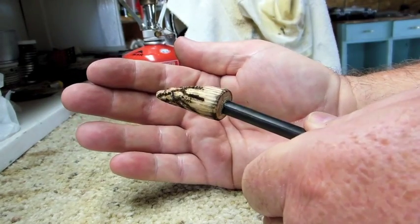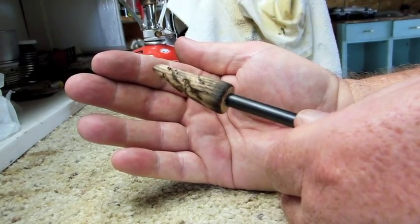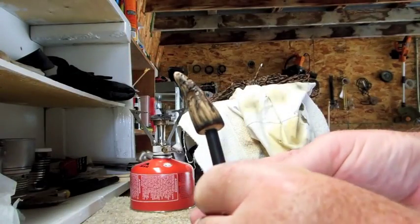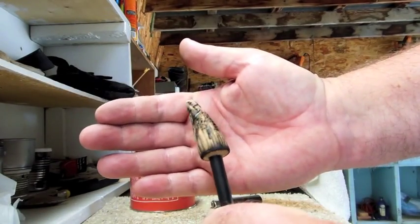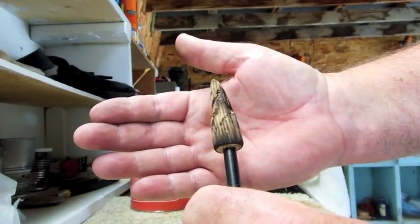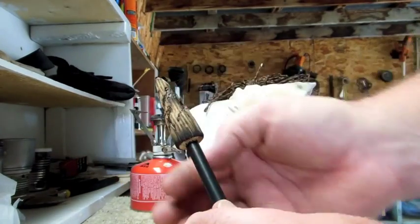That's fine. And then I think what I'll do is get some linseed oil rubbed in there. So it doesn't really look like an antler, does it? But it does look like a wizard hat. I think it's a keeper.